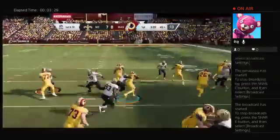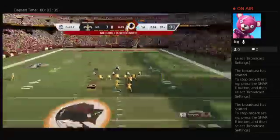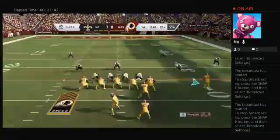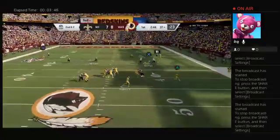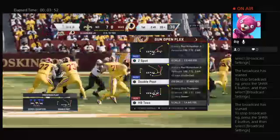Hand off to Thompson. This will be stopped about 2 yards shy of the marker. 8-yard gain, 2nd and 2. Next, the receivers helped spread the defense out, and they were able to come through with a slashing run. But to that point, it's going to be interesting to see the personnel chess match as this one progresses. Yeah, you're exactly right. Can they continue to create running lanes out of passing sets? And if so, it's going to be a long day for the defense.